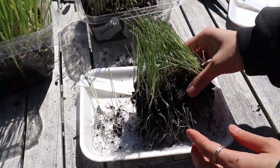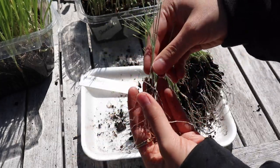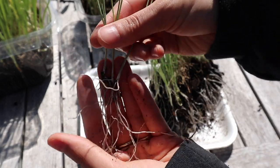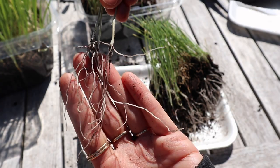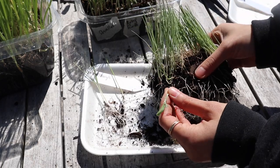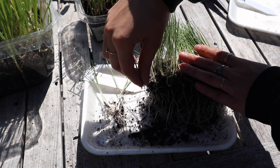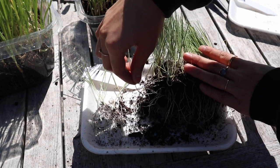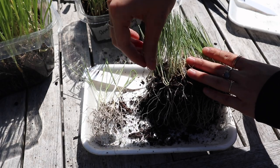I've gotten out this section of leeks and I've already separated out a few of them. Here's what they look like with the roots. They're not super thick seedlings but they're going to be just fine. The roots are really nice and thick and they don't tangle much, which makes them very easy to separate. I'm just going to tease them apart one at a time, gently pulling, trying not to break any of those roots too much. It's pretty easy to do even though I really crowded my seeds when I sowed them.